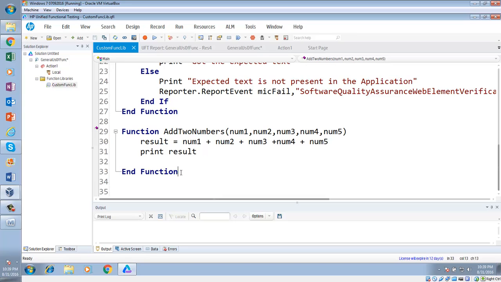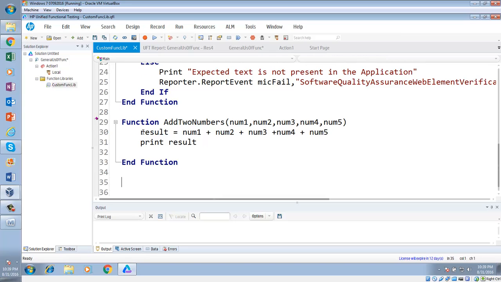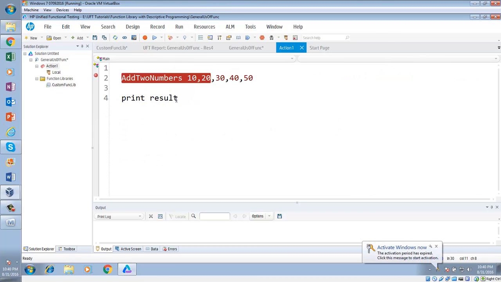When you come out of this function, this result is not available anymore. So this is called a local variable. This result is a local variable. If you come out of that function, you will not see the value anymore. That is the reason when we are trying to print the result here, we are not seeing anything from that function.